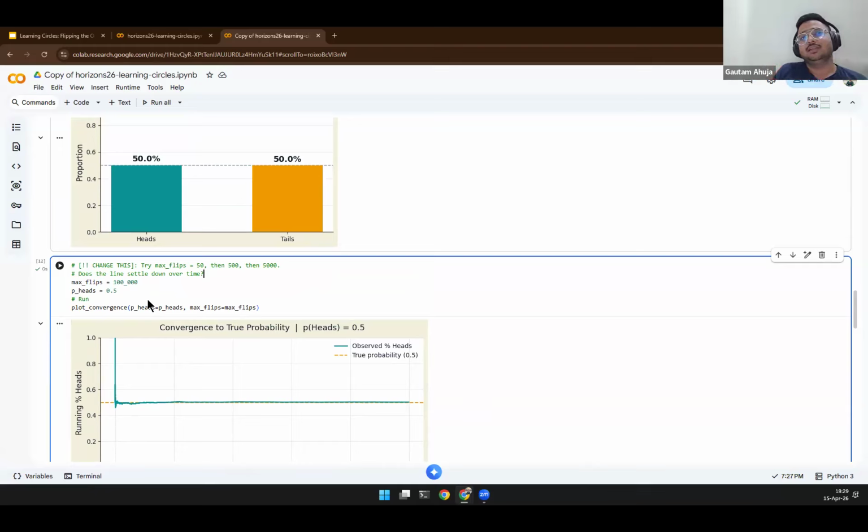The first data point, or the first line that you saw where we flipped a coin, the dot was essentially on the one, or it could also have been at the zeroth point. That was just telling us that if we flip a coin, the proportion or the percentage of heads that we get can be either one or zero. Because in one outcome, we can have either one head or zero heads.